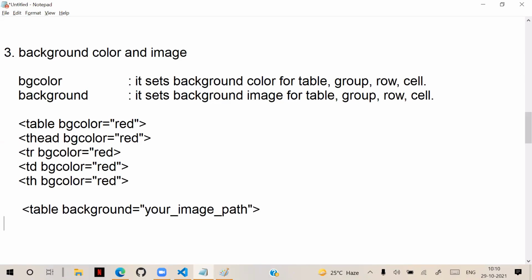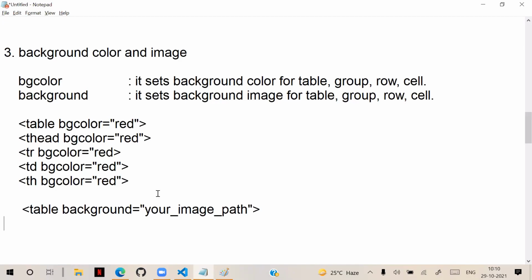A table can have a background color or a background image. You can apply for the entire table or for any specific part. So let's see. At any level we can apply that.